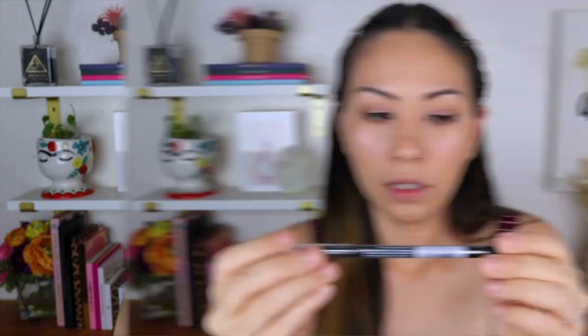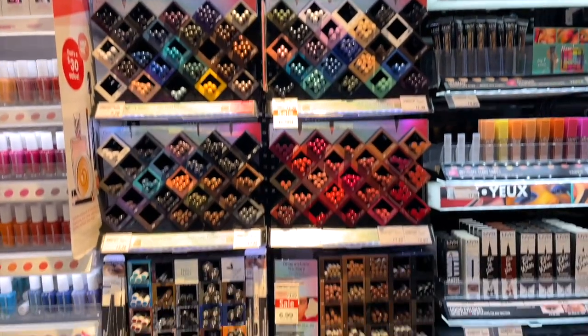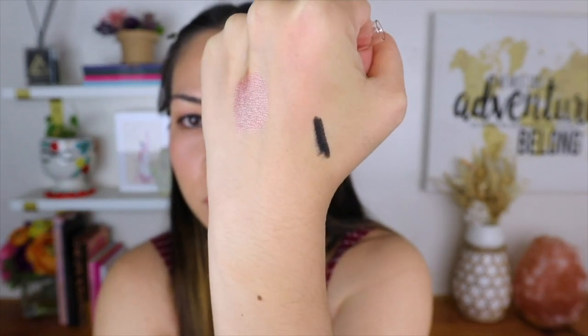Now let's go in with a gel smooth liner — waterproof, long-lasting — from the brand Annabelle, another Canadian drugstore brand. Oh my gosh, very nice and creamy, very black. I always giggle when an eyeliner claims transfer-proof because I'm like, don't lie. I like that — so smooth going on, barely any pressure needed. I can tell this is going to be easy to smudge, but usually when a liner is super creamy like that it will still end up hardening, so you gotta blend it in time. So far my favorite products are the eyeliners.